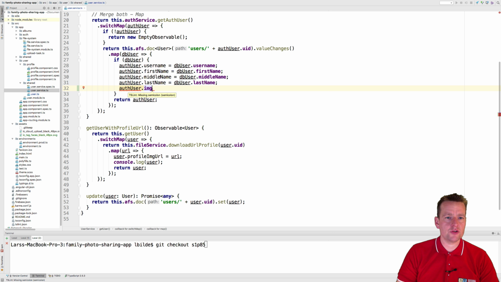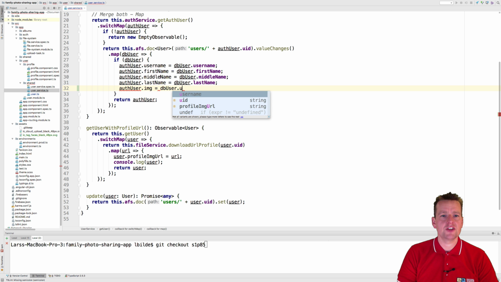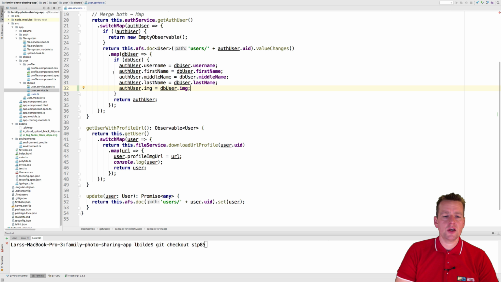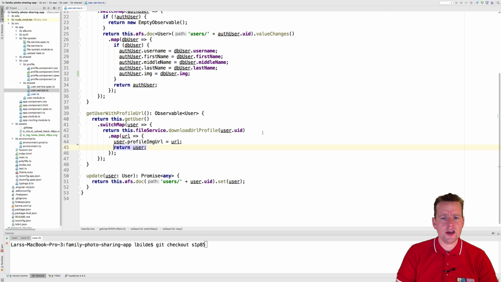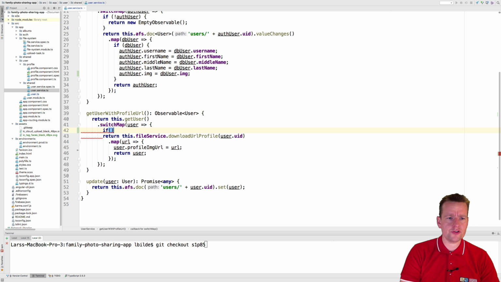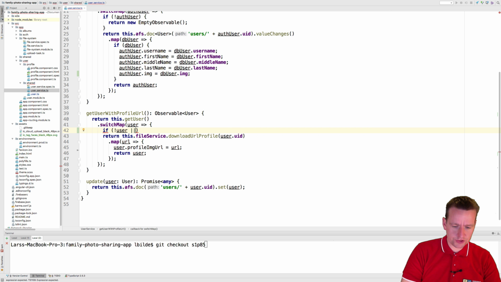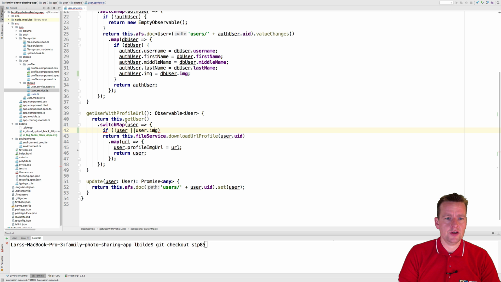In here now it knows about an image, and we just want to set that image to the DB user's image. So that's again just mapping information from the DB user to the authenticated user. So we have a merged user right here. We're passing that guy down here, and all we want to do down here is get rid of that console log, and then say, if we get the user back, and if that user is not there, so if there's no user returned, that's a check we should make anyway, or the user's image is not there or false.